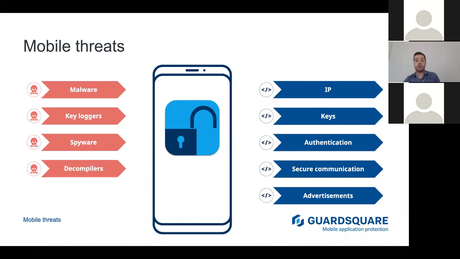So the parts that you wish to protect in your application, or the vulnerable parts, are of course the intellectual property, stored keys. Think about API keys, but also cryptographic keys that you use to encrypt or decrypt certain things. Also, the authentication mechanism might be a target for these malicious users. Of course, it's the secure communication between your app and your backend. All the advertisements. So people might try to change the advertisements in such a way that the profit of those ads are routed to the attacker rather than your company. Of course, if you choose to show advertisements to your customers, of course you want to benefit from that, and it's not really desired that the profit of these ads go to different people.